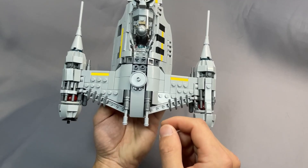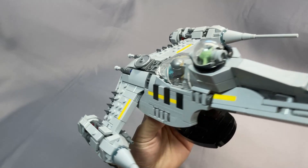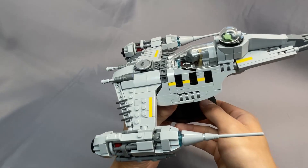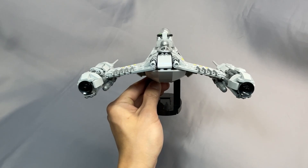Starting right up front, these cannons look great, and they use the build-wheel figure lightsaber hilt for the part with the barrel. There is just the slightest peek of the blue Technic pin used to hold the hilt, but these are replaceable if you have a grey pin, or even a tan pin will work just fine. The wings have a nice shallow downward angle, as they should — a detail that I think is more or less mandatory for Naboo N1s at this point.